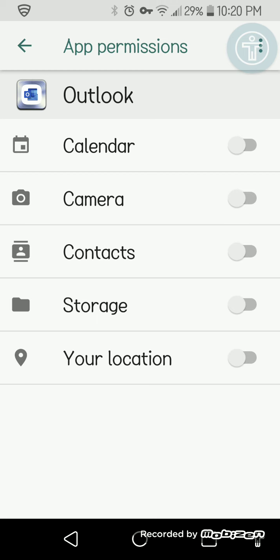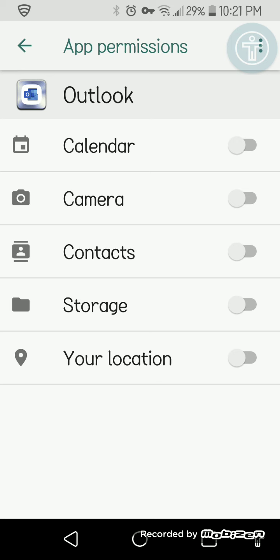I have now granted the calendar permission. Now granted the camera permission. I just have to toggle this to the right, and I'm granting it permission, but none of them would toggle to the right. So these switches are off.